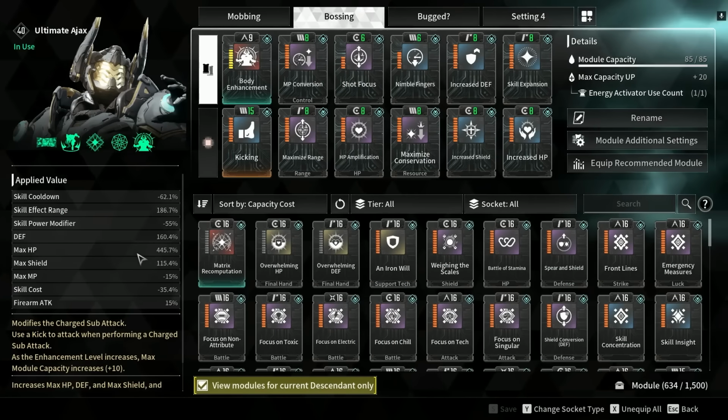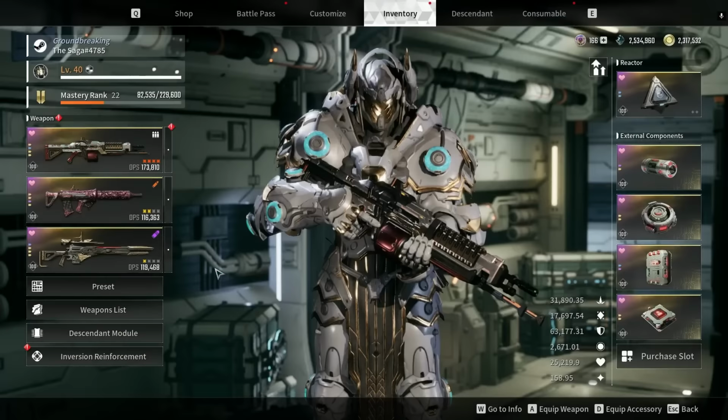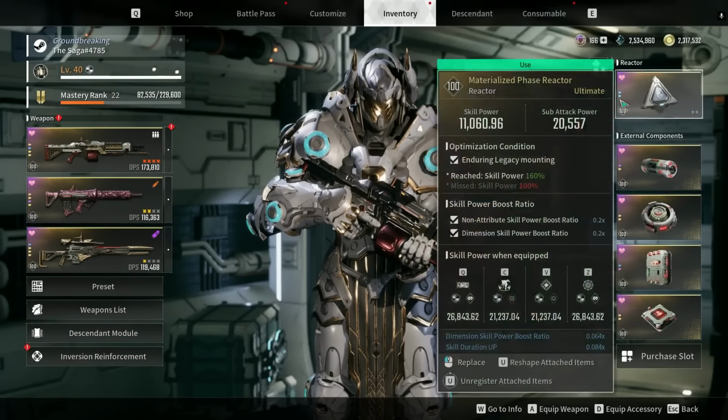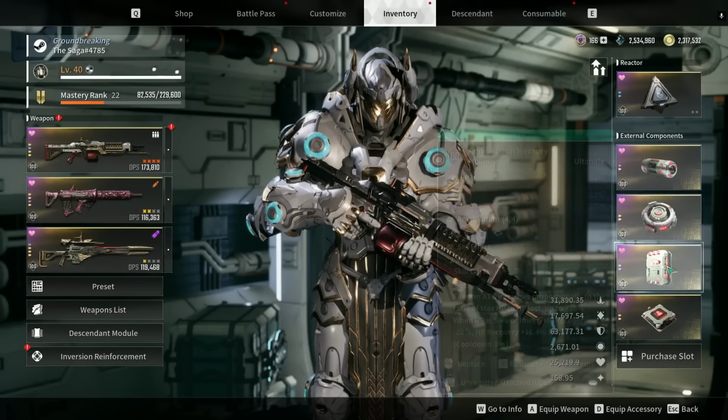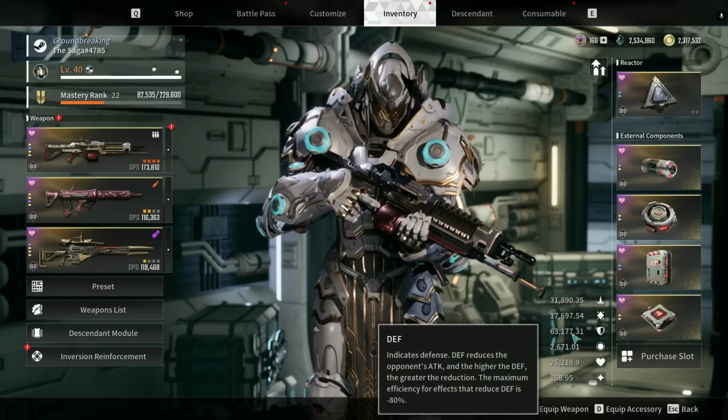Alright, so we are on the body enhancement build, and this is the bossing build. And first off, let's go over the stats, because I know you guys like a good amount of HP and defense, and this is a comfortable number. I really can't do better than this. I can't give you more HP than this. I can't give you more defense than this.